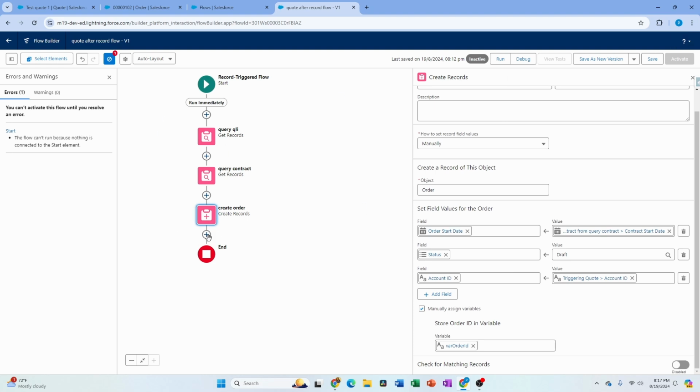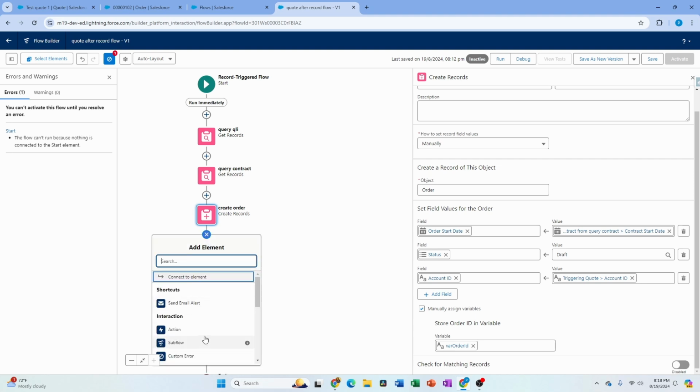So next we're going to create the order line item. Now order line item will be multiple lines because normally one quote will have multiple lines and we want to try to sync that over to order. So what you're going to do is use a loop. Anytime you're trying to create multiple records in Flow, you can either use loop or transform. I'm going to use loop for this example. I haven't really played around with transform as much yet, but there is some additional functionality coming up with the new release. I'm going to say use a loop here.